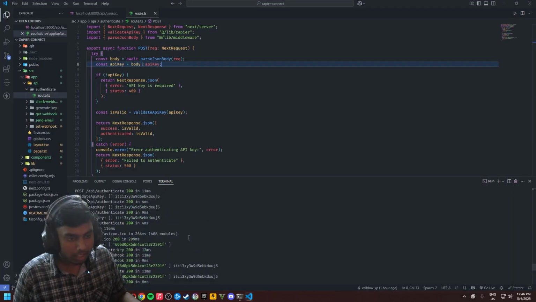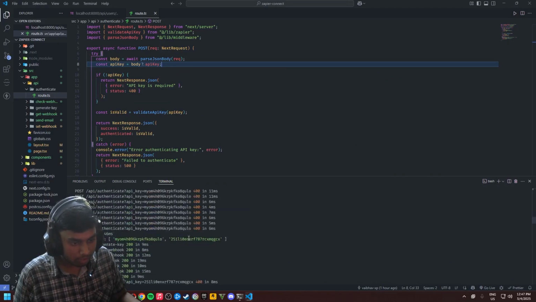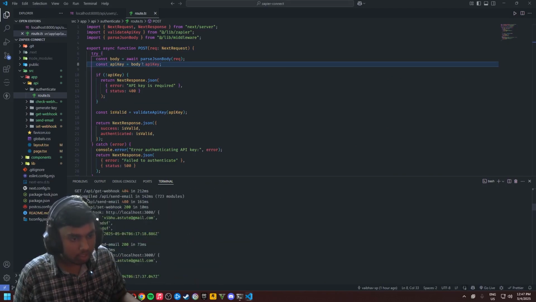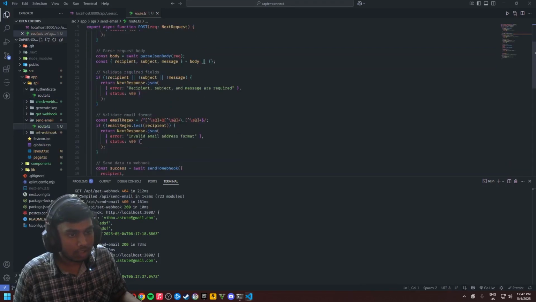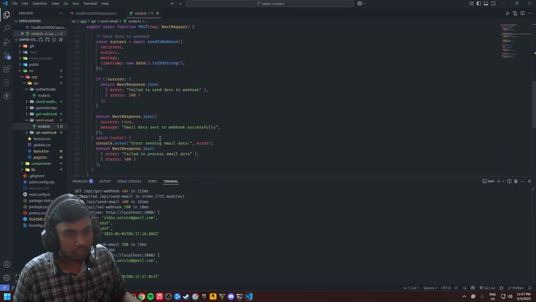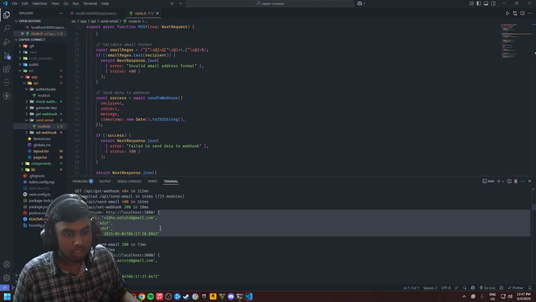The output will be like this. Let me show you the output. I tested here before, so let me show you the result. This is my result. When I send an email using this route, this data will be passed to the webhook.